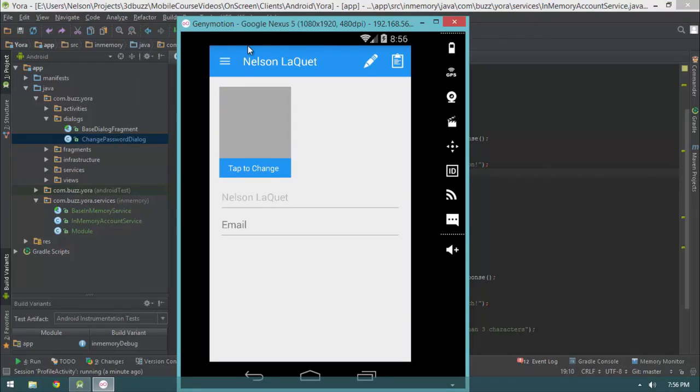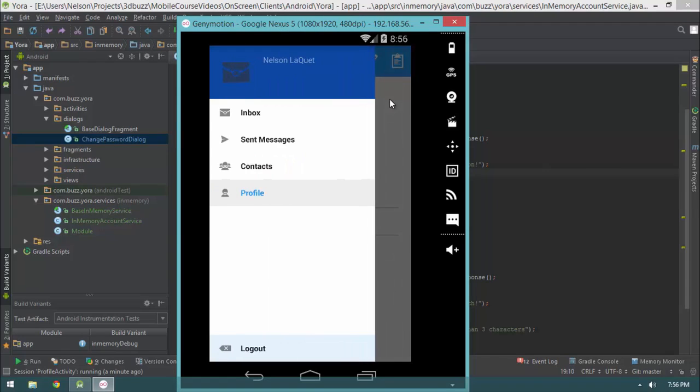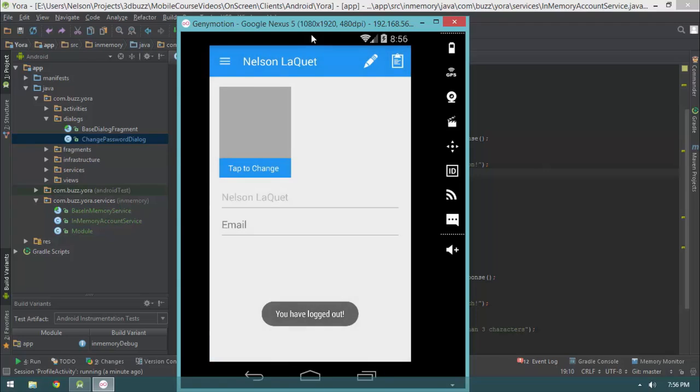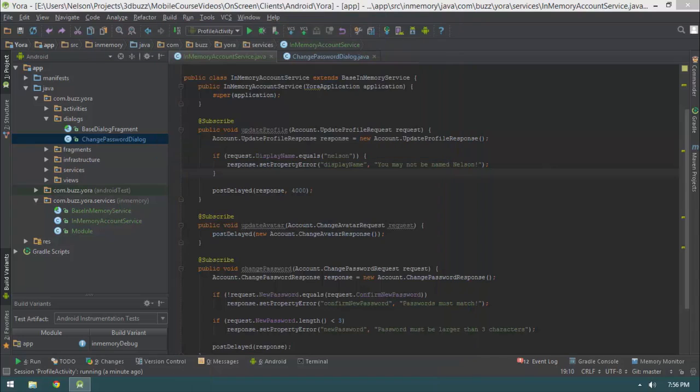So really now what we have to worry about is hooking up our... Oh, come on. Oh, well, we're going to have to worry about hooking up our logout button. Hooking up our login and our register methods to our fake in-memory service. So now we'll be able to actually see our progress dialogues inside of our login and register methods. Anyway, we'll do that in the next video, and we'll see you guys then.